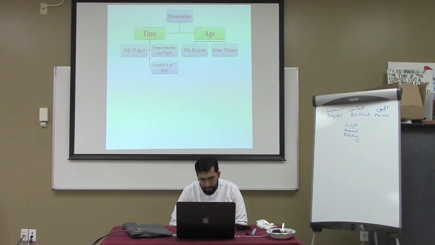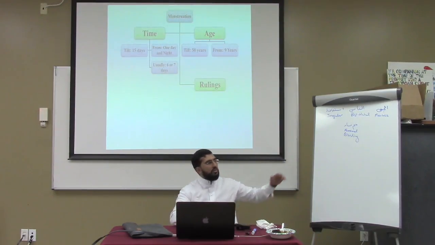He mentioned to her to go by the ghalib, which is 6 or 7 days. Or the ghalib is usually. So that's just, again, to establish a parameter of what usually happens. They're trying to make a generalized scenario. Again, this is case by case. It doesn't refer to every single woman.